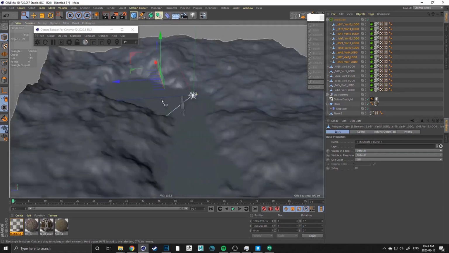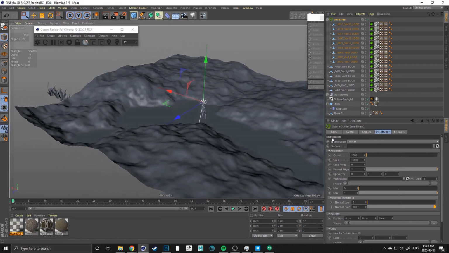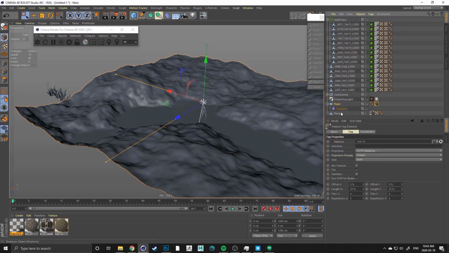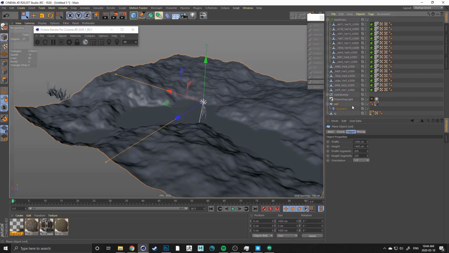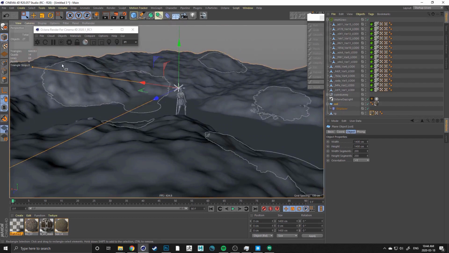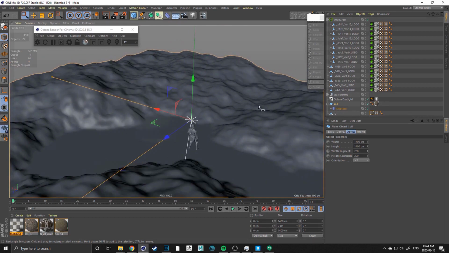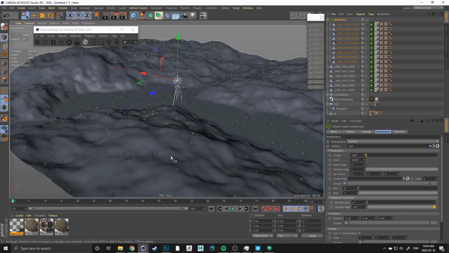I'm going to change my display to the quick shading so it's a little easier to see. Okay, so in here, let's change our distribution to surface. In our test scene, and in general, I'll usually put all my scatters on top of my default soil plane, rather than our rocky ground plane. I'll put them on the soil because it's where the plants will actually grow naturally, and we don't want them growing where there are more rocks than normal, like where we brought them out with our grab tool. So let's click our scatter system and drop our soil onto the surface here. You can see right away we're getting all our little scatter points.